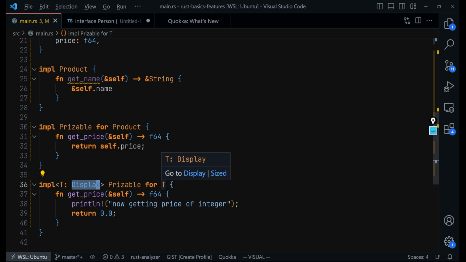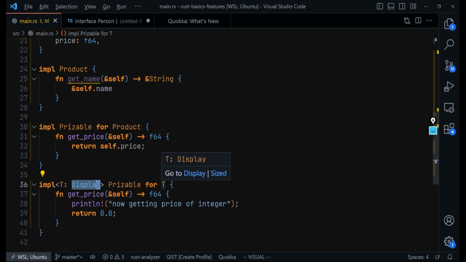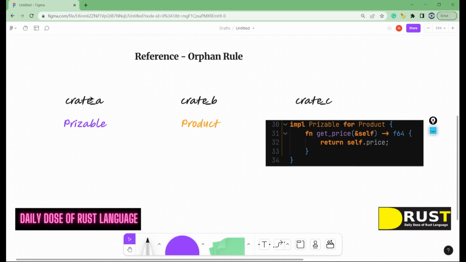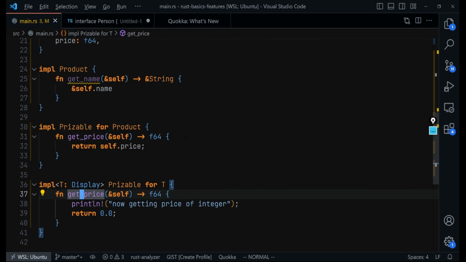Now the problem comes in where you start talking about references and the orphan rules in Rust. Other languages might allow you to maybe take care of it or prevent your code from compiling, but Rust decides to enforce it. So this is what it looks like. Let's assume that you have a crate A and another crate B and then another crate C. In crate A, we define this trait Priceable, right? And in crate B, we define this struct called Product. Now, just like in our former example here, we were able to implement this trait Priceable for this Product simply because we are still in the same crate.